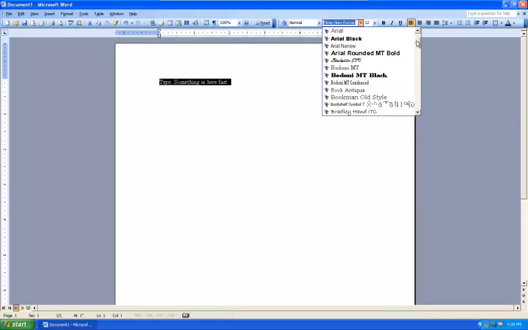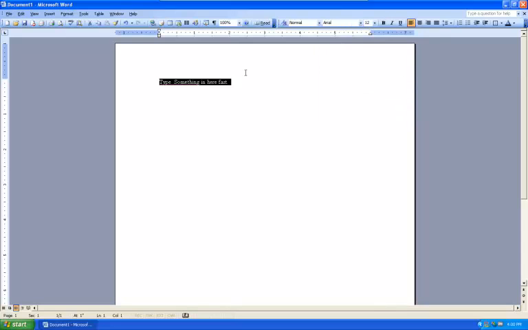And as you can see, there's a lot of them. From A to Z. And there's some that are very unusual, including Webdings and Wingdings. They actually use different icons to represent letters and words. But for now, I'm going to go and switch this to Arial. And you can see it's changed a little bit.